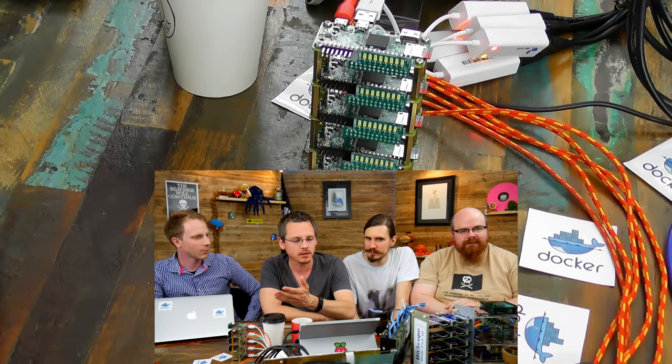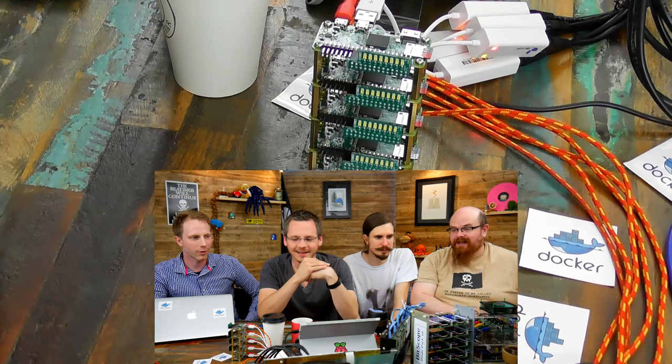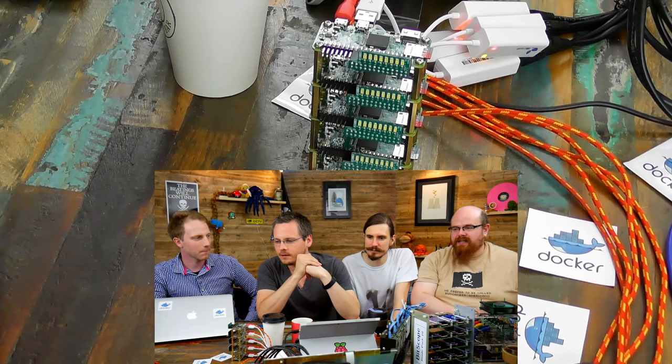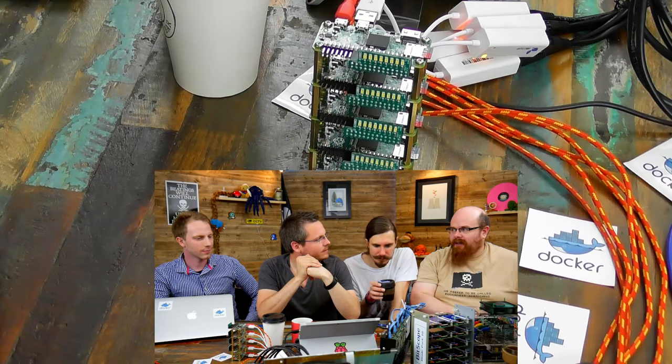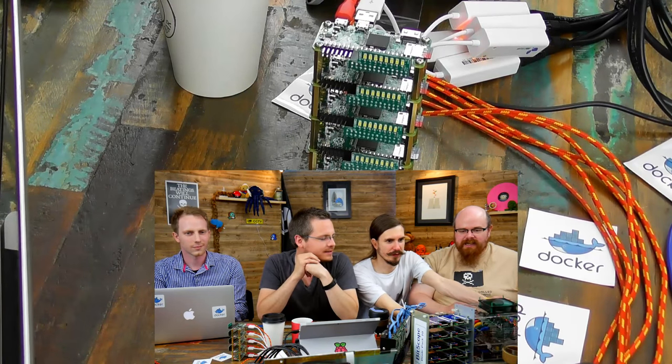This started off with three, and John said it's not big enough — it had to grow. Based on that conversation, we decided to do an episode about clusters, because the cluster hat had been talked about recently. Somehow, in the space of a week, we now have five different Raspberry Pi clusters on this desk. Everyone was really helpful. Nick drove his over here this morning — it was on Hackaday yesterday. And we've got some stuff from Bitscope, who shipped from Australia. We've also got one of the cluster hats, which we'll be stocking soon in the shop.